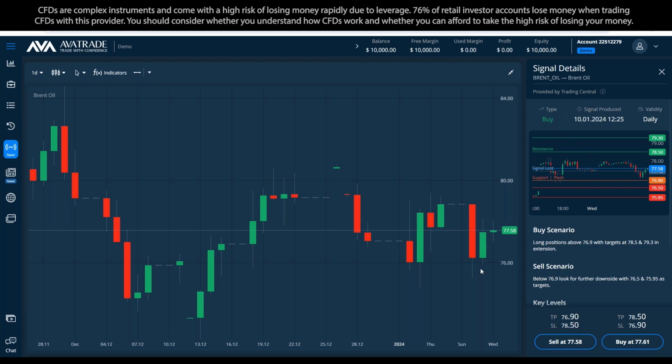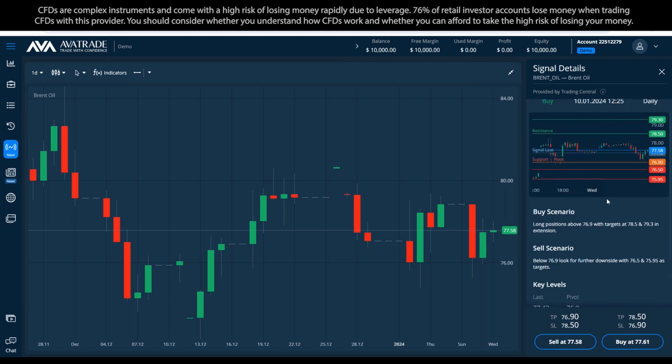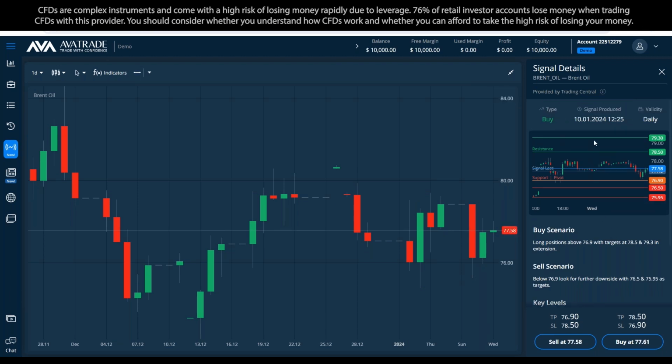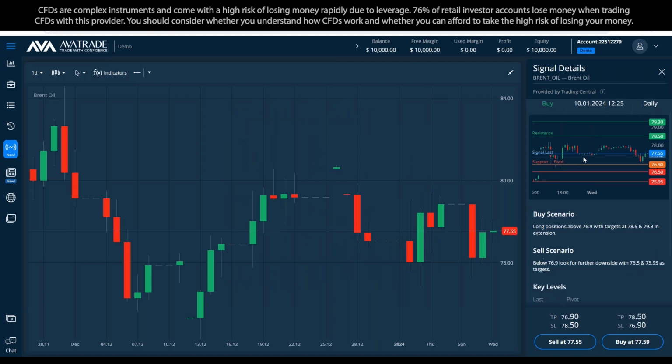Okay, so instead of going and analyzing all of those things by myself, I have this lovely signal over here, and it's going to show me 2 scenarios. We have a buy scenario and a sell scenario. You already understand the logic behind support and resistance. So resistance will be the higher edge points above my price. Support will be the edge points below my price. Okay, and the signal has done it by itself. By the way, it was produced by Trading Central. Okay, this is not AvaTrade sending you signals. This is Trading Central.